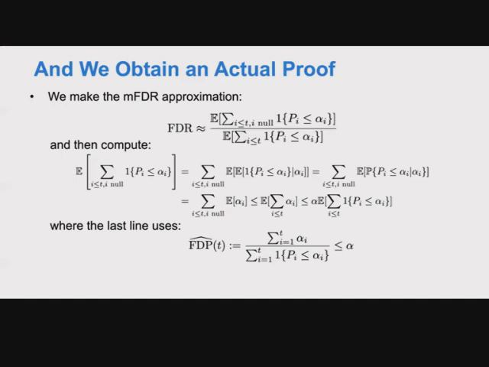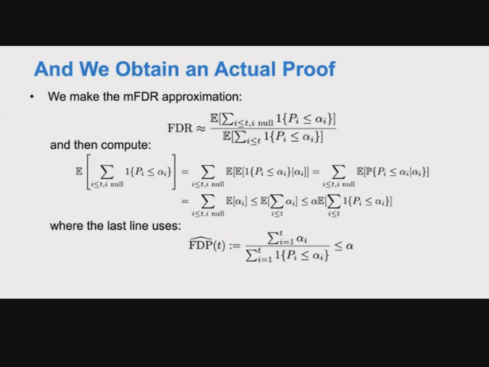Next step, I pull the expectation outside of the sum. I can always do that. Usually I've moved it inside, I did some mathematical work, I did some divide and conquer, and now I'm going to put everything back together. I pull the expectation outside. And moreover, I'm going to get an upper bound here because I'm going to sum over all of the i's, not just over the null ones. I needed the null so I could get that uniform property working for me. Now that I've done that, let's sum over everything, because most of the hypotheses are going to be null in the situation we're interested in. So let's simplify our lives by getting that expectation.